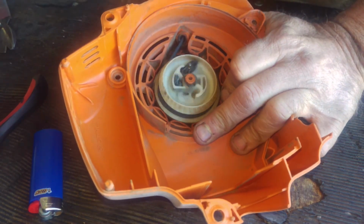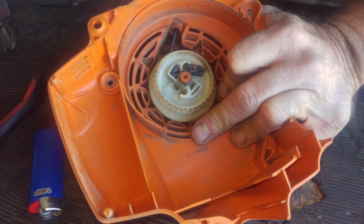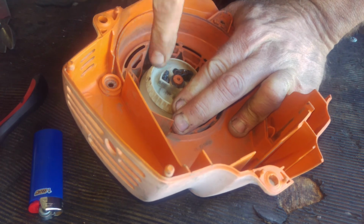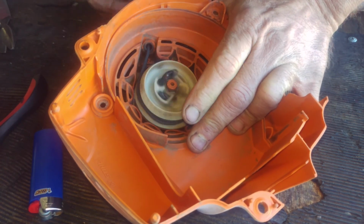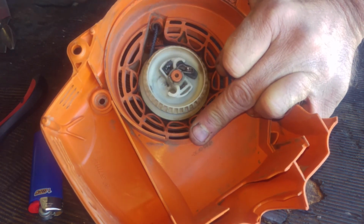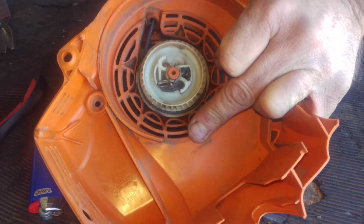What you don't want to do is have it wound up so tight that when you pull the rope all the way out, the spring is actually stopping it. You don't want that. You want the knot to be the part that stops it. So there it is, you guys. Pawl deploys. Pawl goes back in. It's done. Just that fast, just that easy.